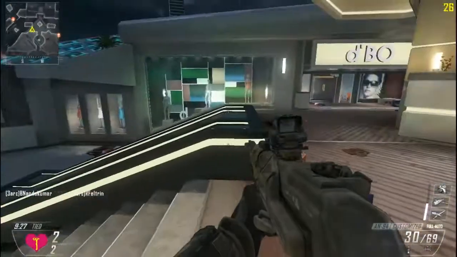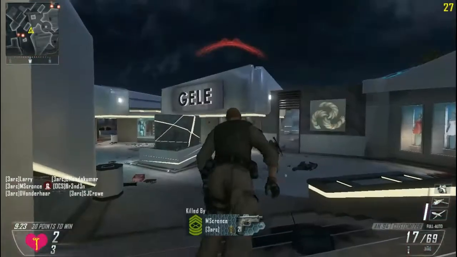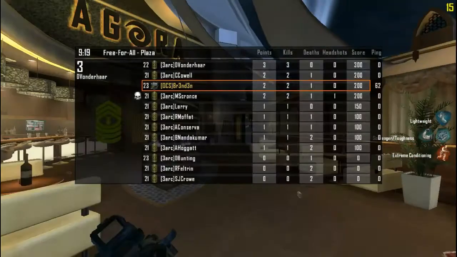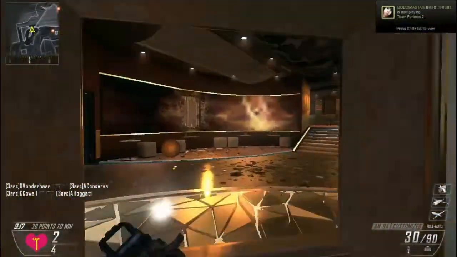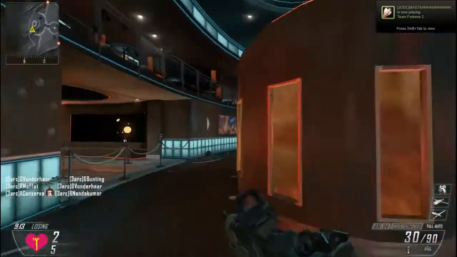So you'd better hope it's only one-on-one. As I said, it's very accurate, and I would use this. I actually never really used this attachment before, but it is a very good gun. So there you have it, the AN-94 with foregrip and target finder.